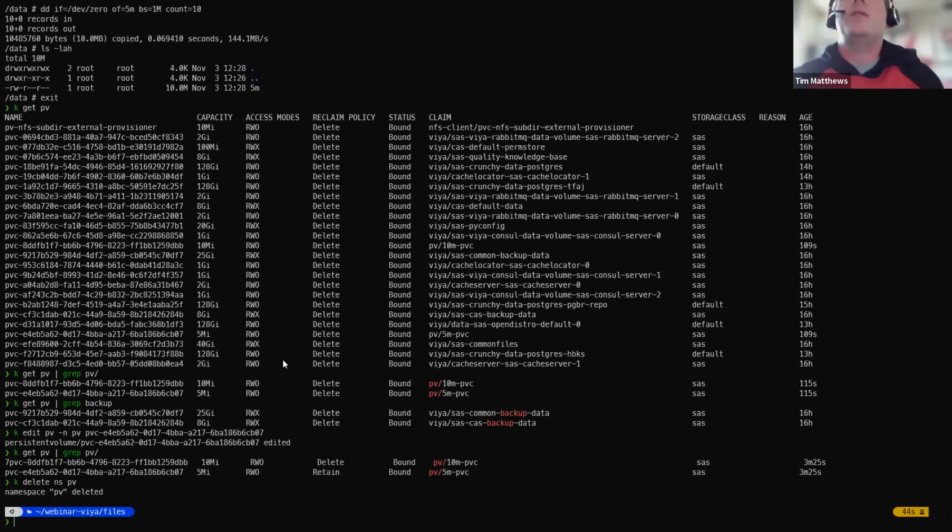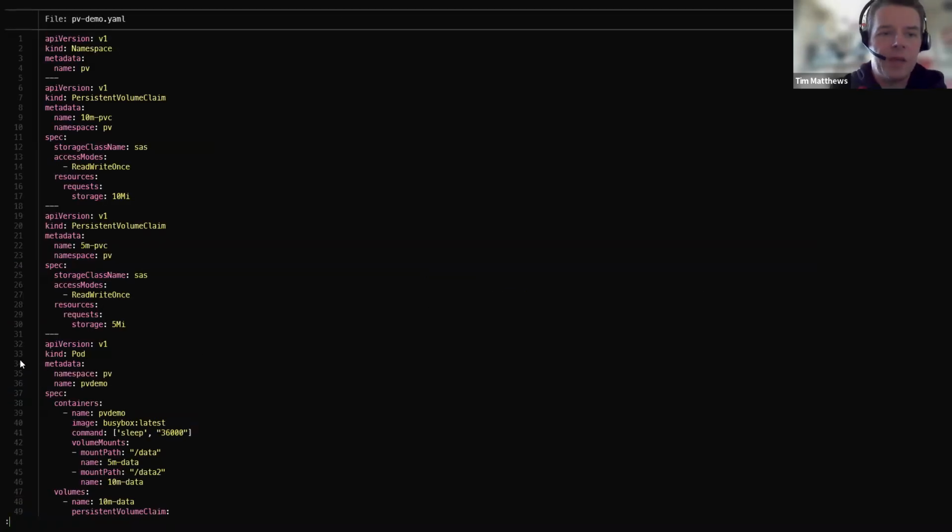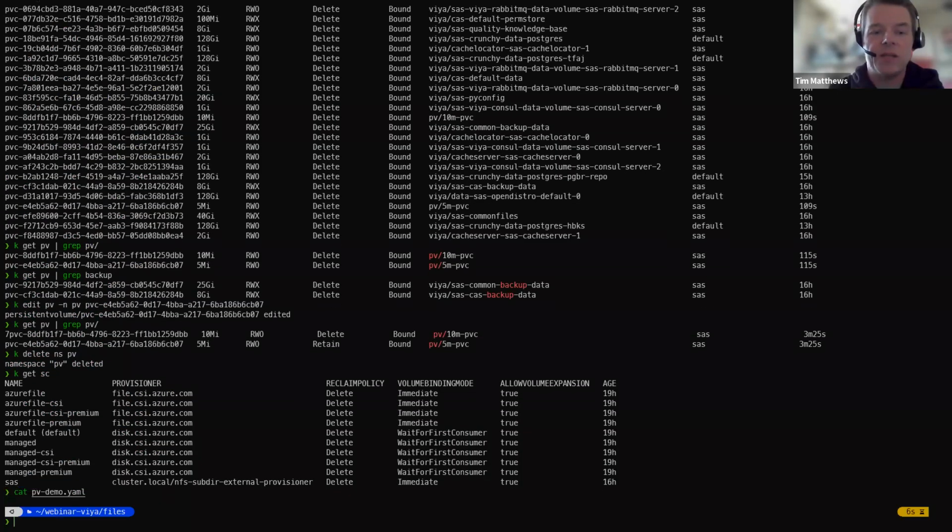Another one on disks, on storage. It's worth going over these because storage is, as I said, quite an odd thing to get your head around when you first start doing Kubernetes. So everything's got a storage class. When we created demo PVs, you see we specified a storage class name of SAS. So that's something that comes as part of the SAS install that you configure. And then these are the storage classes. And this explains what service Kubernetes goes to go and get your file generated.